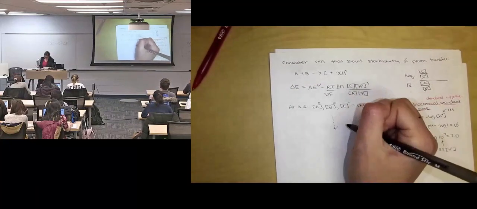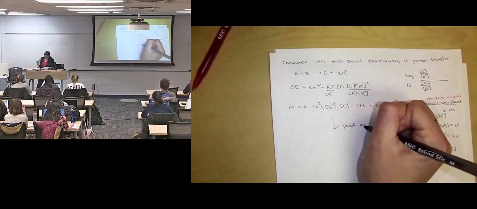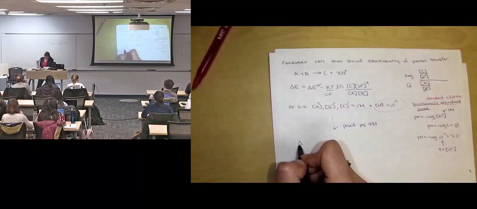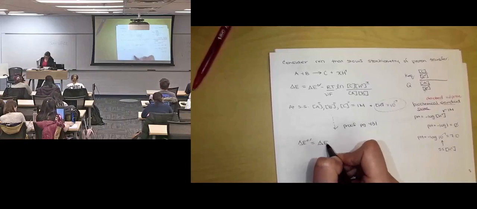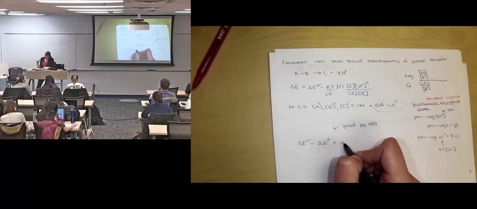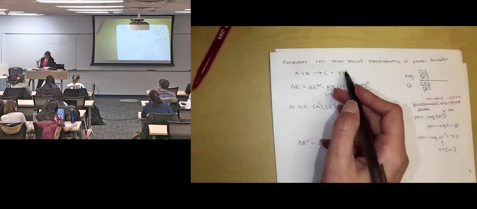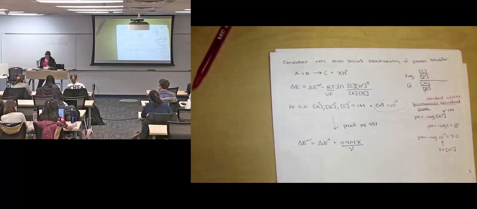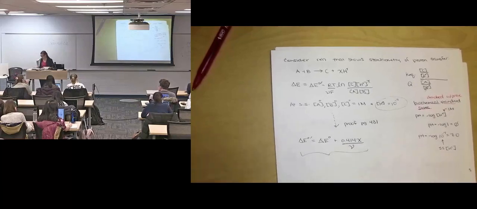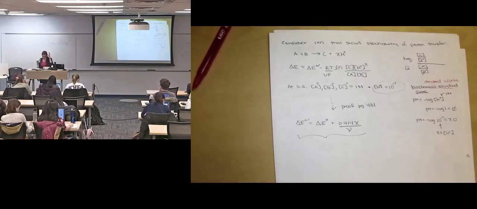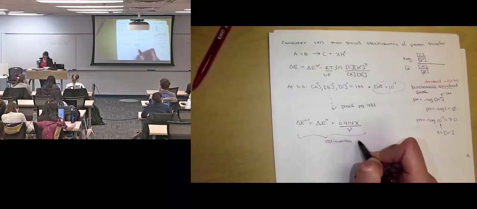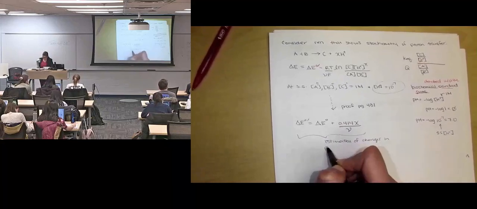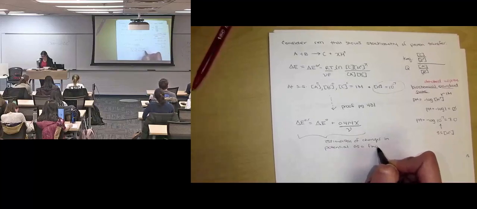There's a proof that I'm not going to go through on page 431 of your book that basically sets this up. The biochemical standard state potential difference is equal to the standard state potential difference plus 0.414 times whatever stoichiometric amount of protons you're moving, divided by nu, which was our electrons. This is not on the equation sheet, and I'm not going to ask you to use it. Read it if you're interested. What this ultimately does is give an estimation of changes in potential as a function of pH.